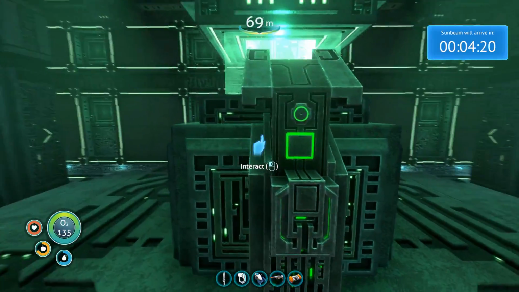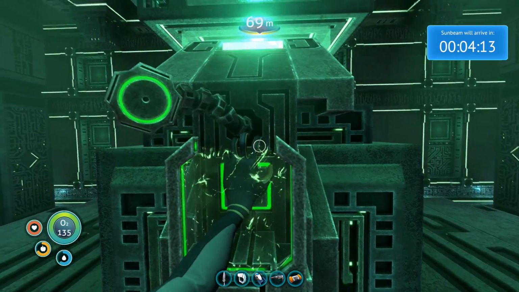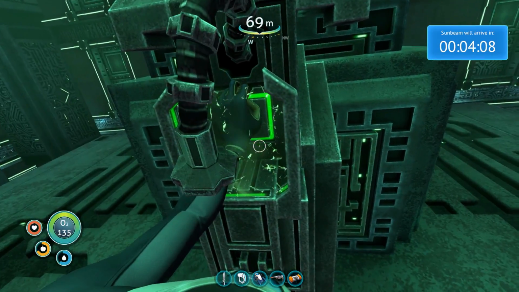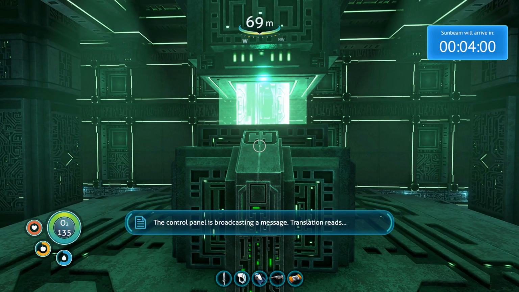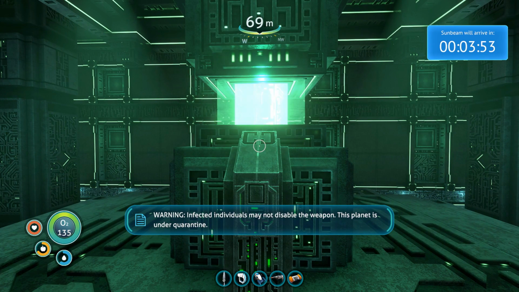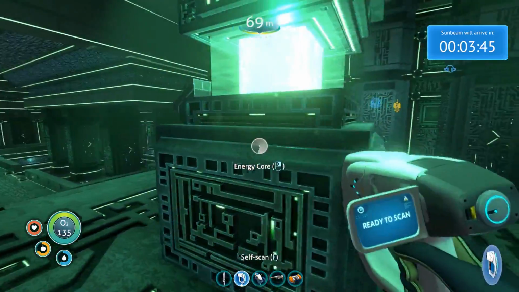What have we here? It wants us to interact with it? Alright. Uh-oh. What the? Hello? Damn! That kind of stung. The control panel is broadcasting a message. Translation reads, "Warning, infected individuals may not disable the weapon. This planet is under quarantine." And I apparently am an infected individual.